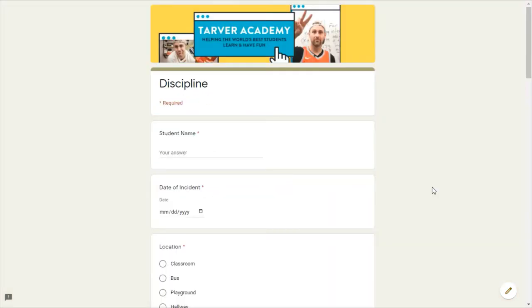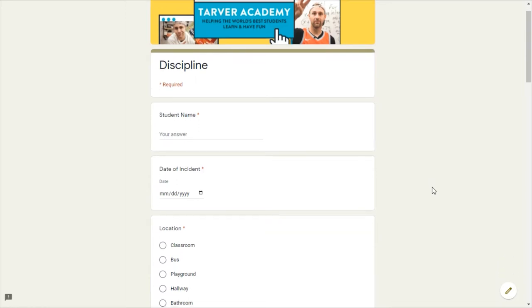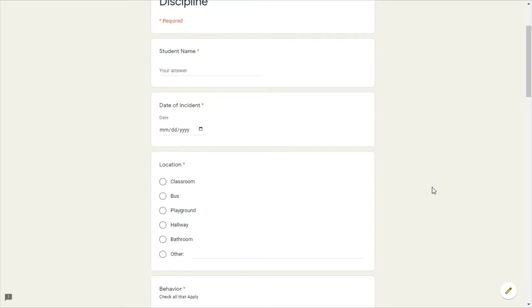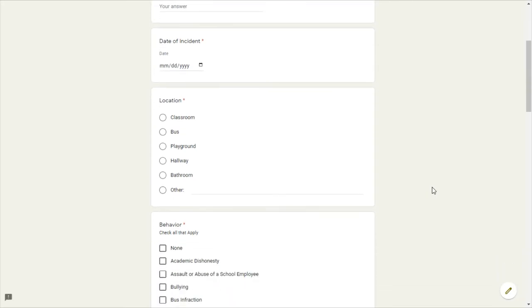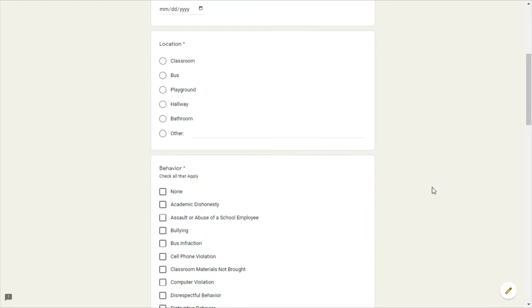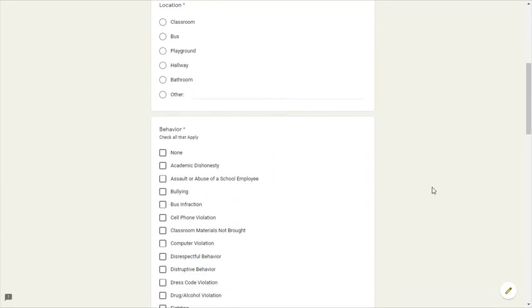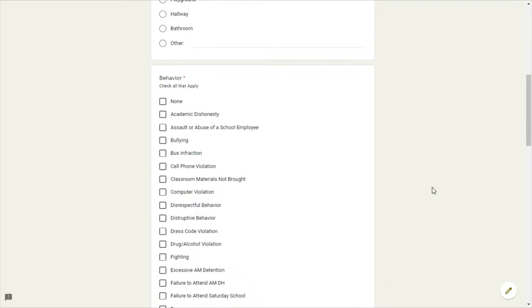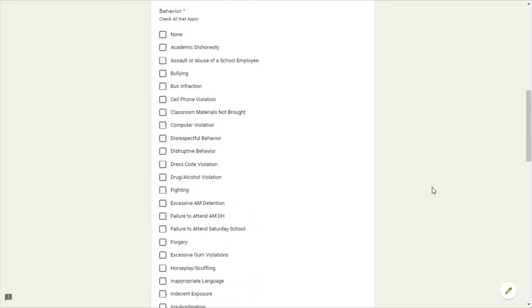Another really great way to use forms to streamline classroom routines is logging classroom discipline. This is a helpful tool for documenting student behavior, both positive and negative, within your classroom. Using a form like this can help teachers keep an at-a-glance log of student behavior should you ever need to reference data for a 504, IEP, or FBA plan meeting, or a conference in the future.